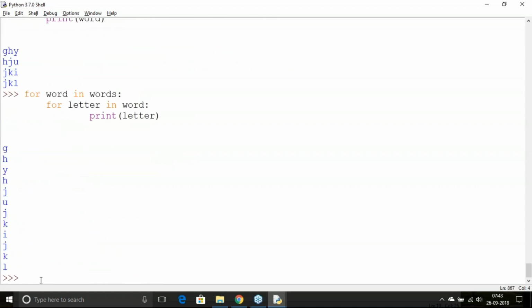So I got each character separately from the words. Is this example clear? Gayatri?